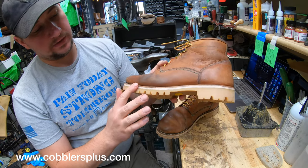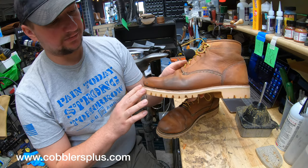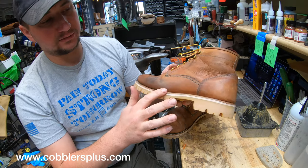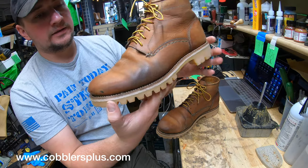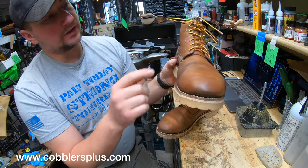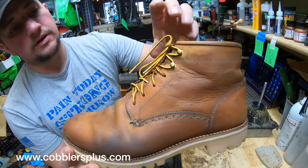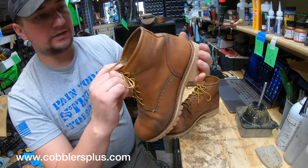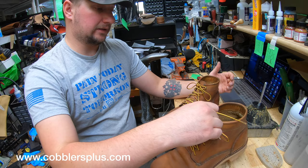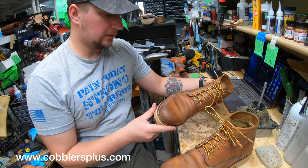We've got the edging done. We did do a neutral on it to feature that leather nicely. Still leaves that roughed out look on the edges there. I think it looks pretty cool. Then got the uppers conditioned, got the speed hooks in right there at the top, the brass ones. Got the new laces in, and also new insoles inside there, because one boot was missing the insole actually, and the other one was just wrinkled up all kinds of crazy.